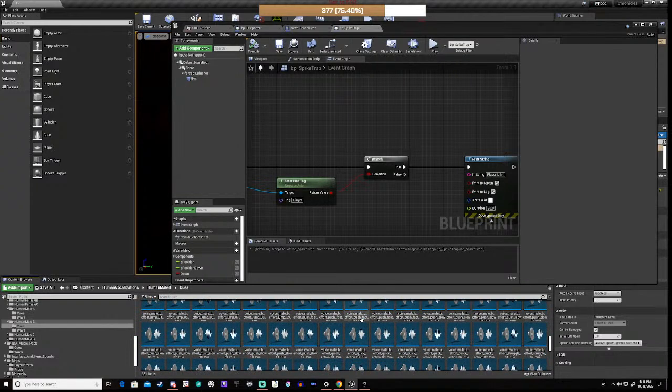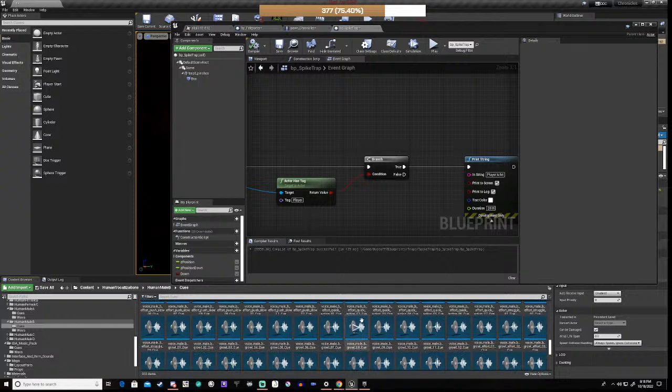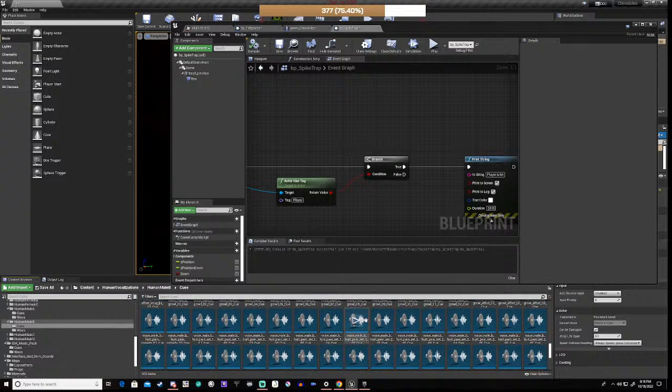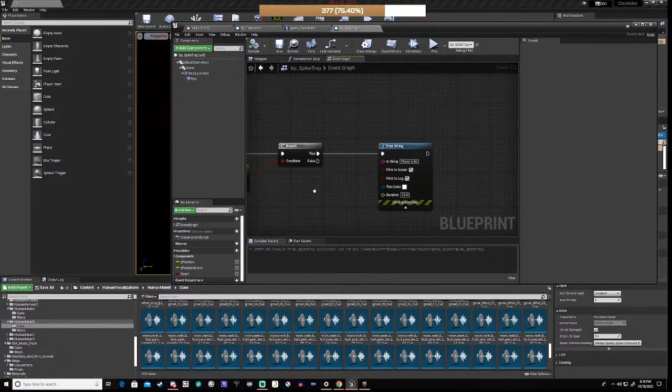Right, so that's jump. Push fast, push slow. Right. Right, so that's quite good.